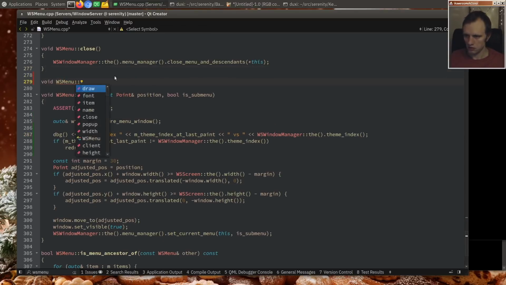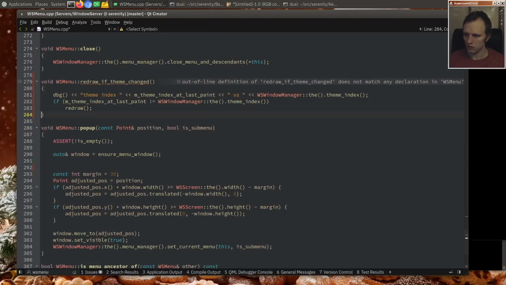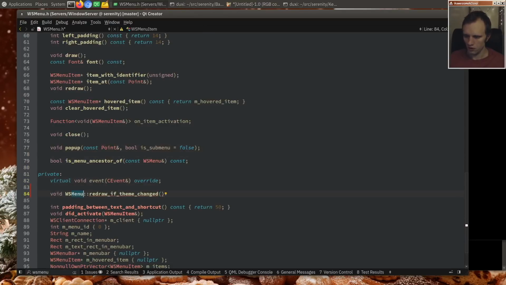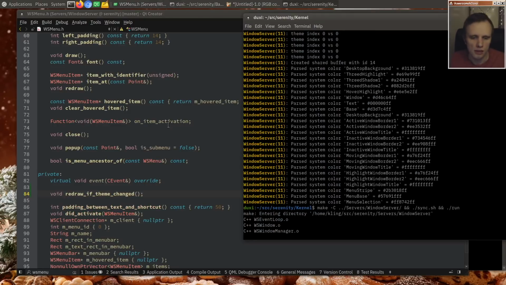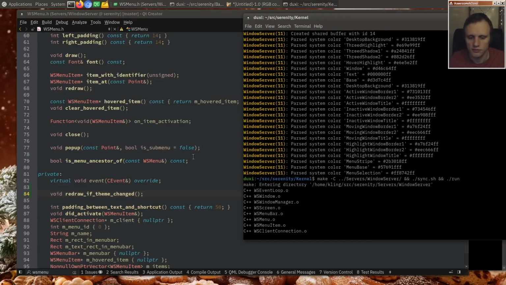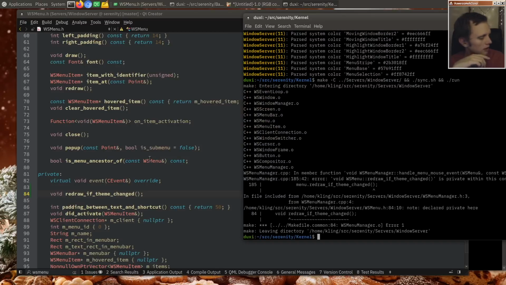Okay, so we'll do menu redraw on theme changed. Void WS menu redraw on theme changed. We'll just do it this way. Okay. Now everyone should be calling through to the right place. All right.